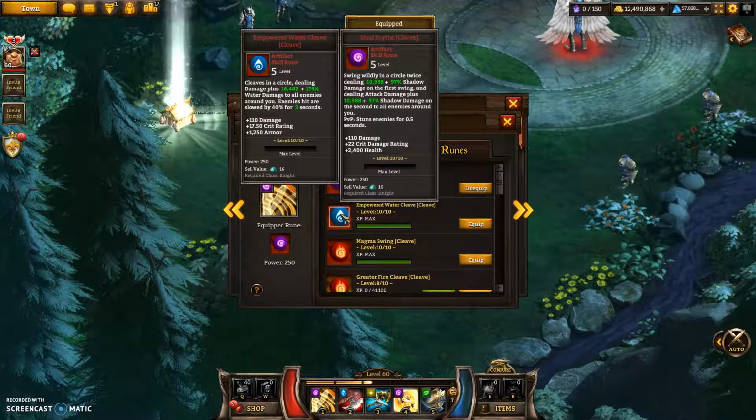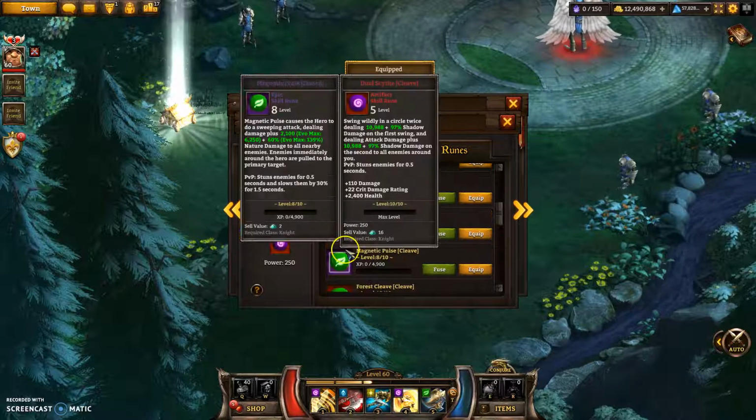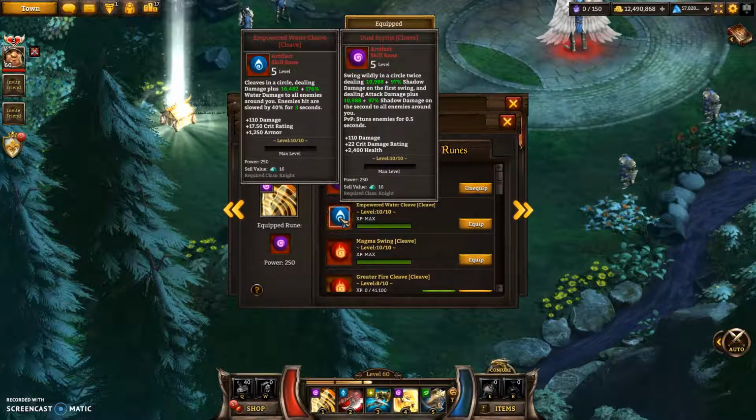I think the next most powerful is Empowered Water Cleave. So Empowered Water Cleave, that's 176% plus 16,000. This one is 194% plus 22,000. It stands out by a fair amount, and yeah, so it does a load of damage.